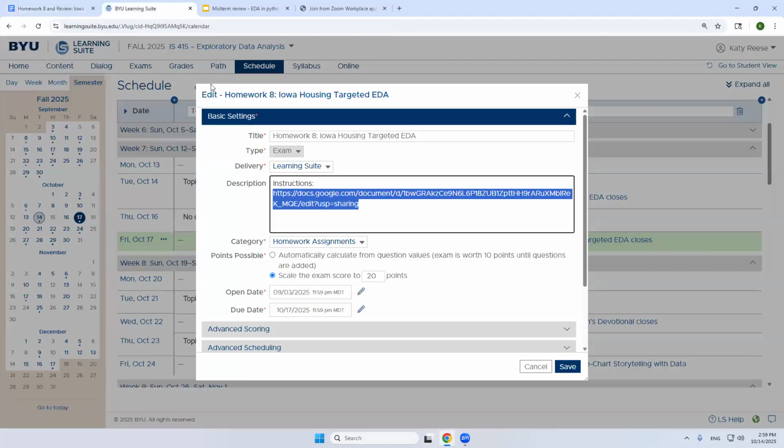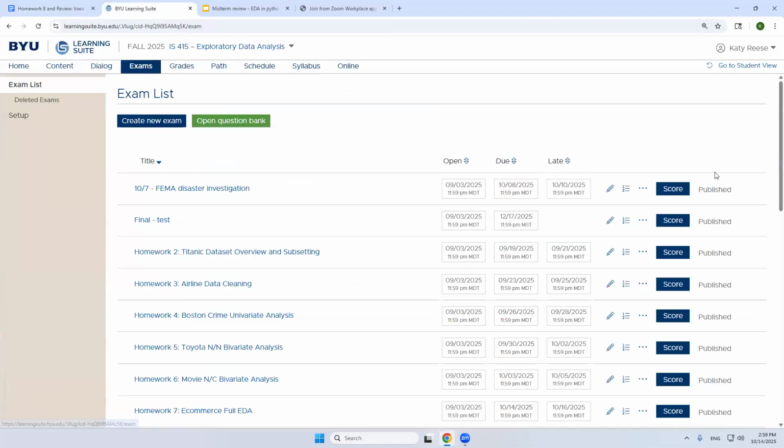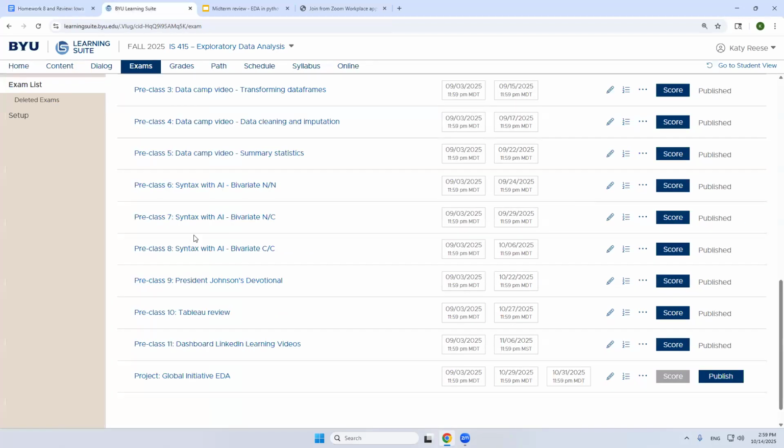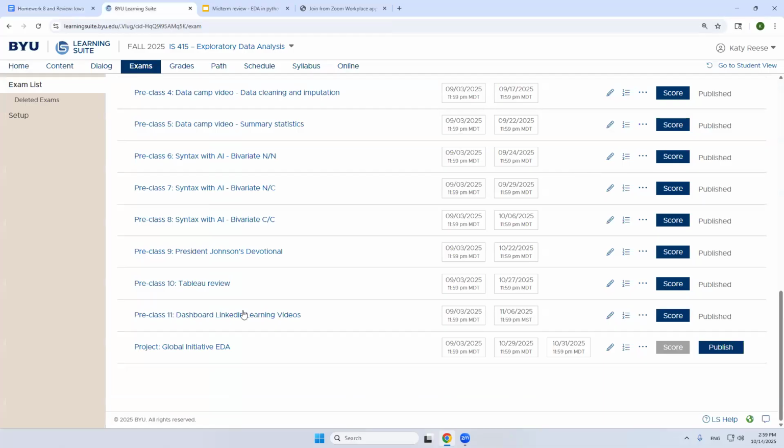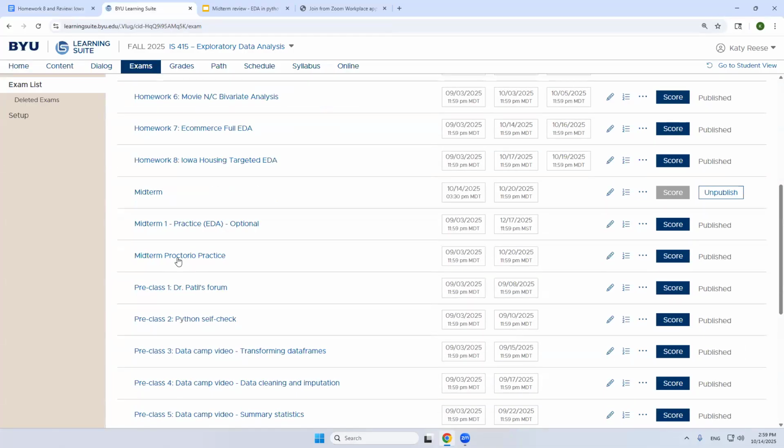What I also would love for you guys to do is in exams, there is the midterm Proctorio practice. There's one question, it's what is 2 + 2? And even if you get it wrong, it's still gonna give you the points. But it's just to get you set up on Proctorio. I know most of you have done it by now, but if there are issues, we're here, we can help troubleshoot those now. If you're taking it Monday night and you just want to get the test over with, you're not having to worry about the setup.